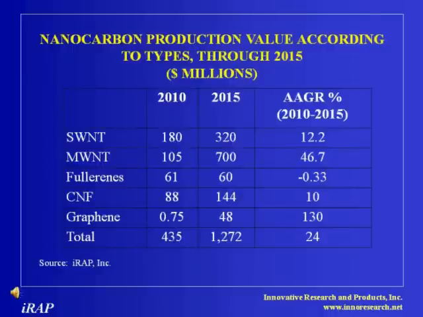According to the new IRAP report, the production capacity for all products was 4,065 tons in 2010 and is expected to exceed 12,300 tons in 2015. The actual production was less than 25% of the capacity in 2010 and about 50% of the capacity expected to be by 2015. Total production value is estimated at about $435 million in 2010 and is expected to reach a value of $1.3 billion in 2015. Prices for all products are expected to fall by an average of about 12% a year for the next 5 years.